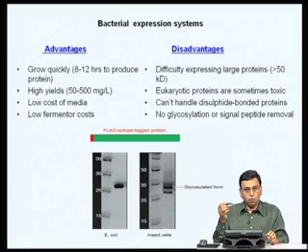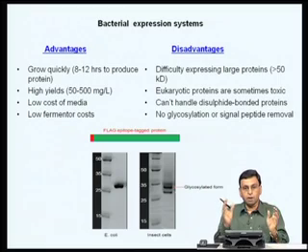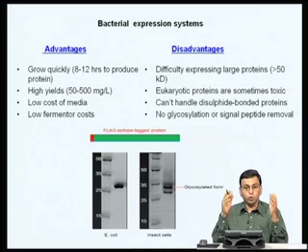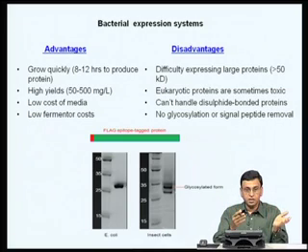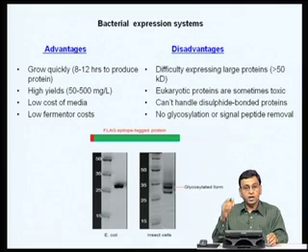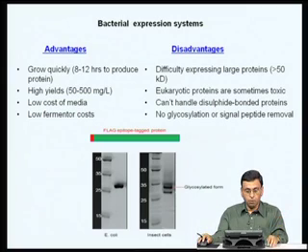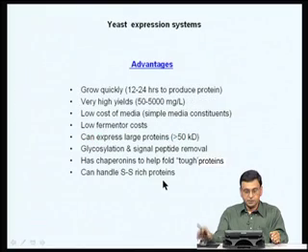So depending upon what is the end product that you are looking for, whether it is a highly disulfide bonded protein, whether proper disulfide bonds have to be formed for the protein to be biologically active, or does it have to be proteolytically processed properly, which does not take place well in the prokaryotic host, or if it requires specific glycosylations, and if this glycosylation is very important for the biological activity of the protein, then such proteins need to be expressed in a eukaryotic host and not in a prokaryotic host. So let us now see what kind of eukaryotic expression systems are available, and in this class let us see how you can express these kinds of proteins in yeast and insect cells.